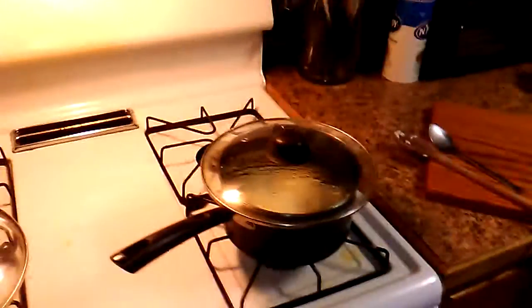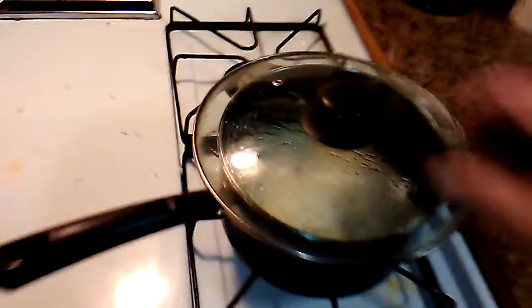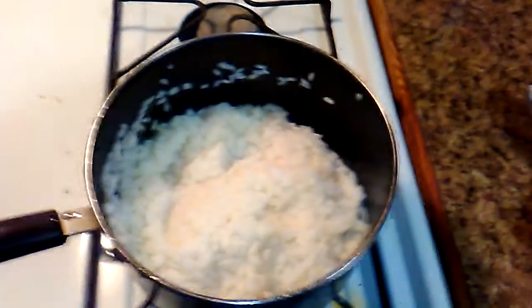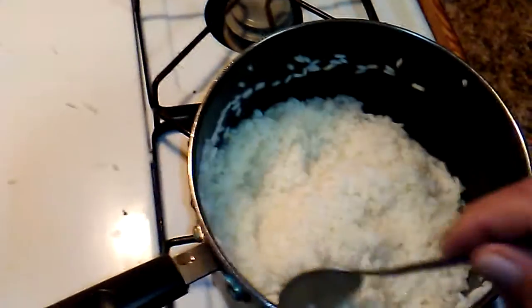So this is the dish that we made for tonight. It's chicken and rice. It's a little more complicated than the spaghetti and spinach, but the hardest part about this dish is cooking the rice, if you're not familiar with that.